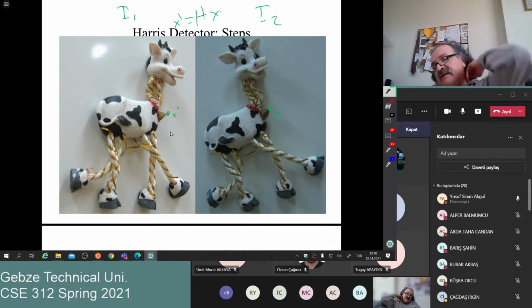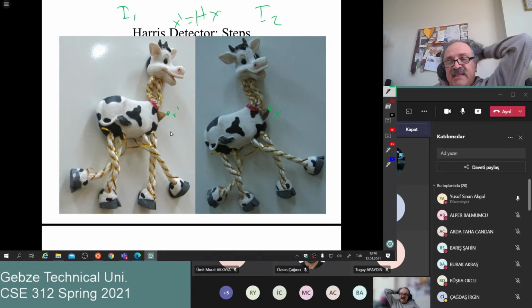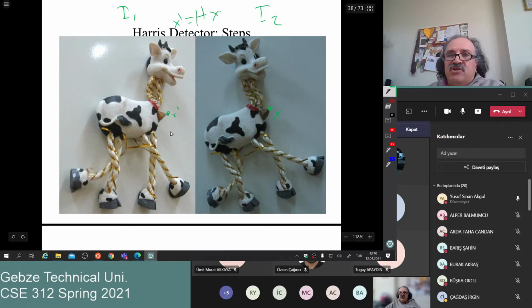I cannot have a homography between these 2 images because their depths are different from the camera. Because this toy has a depth. It is not a picture, okay? It has some depth from the camera, and it is different. So that means what? That means there is no way that I can get this image out of this image. They are different. I mean, logically, it is true.